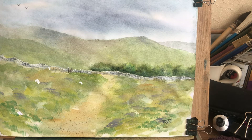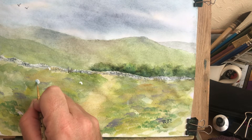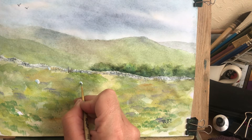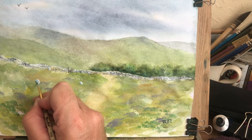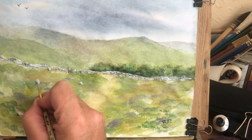I want to sort of... yeah, I've got a good idea. Let's mix a sort of greyish, papery colour up like this — that's nice. Right, that's for the shadow side of my sheep. That's mixing in with that white to give me a nice shadow side. If you're on proper watercolour paper, wash them out and then all that, then soak the green up from there for your shadow side — that works a treat. I'll have to do some paintings on proper watercolour paper to show what I'm talking about. So here I've gone into a green on the shadow side, same here, and then I'll blend that into a green low light.